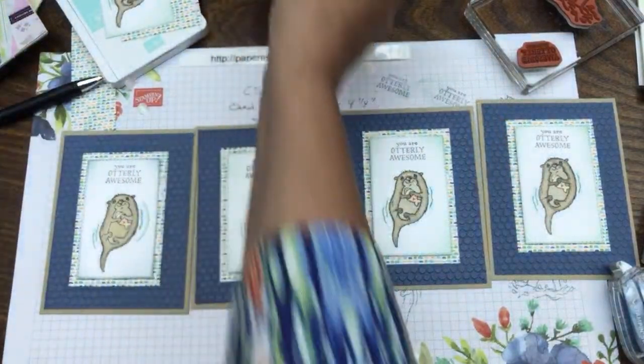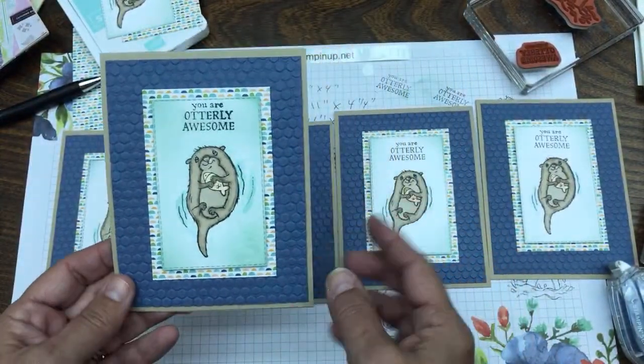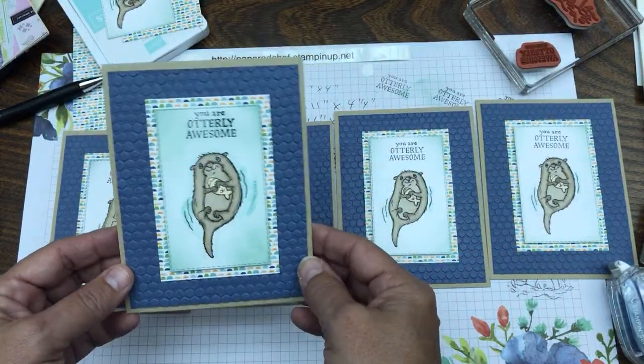Okay, now I wanted to show you a few things. I'm going to show you some more otter projects and the rest of the card club projects. So this one is one where I went to town. I did the whole thing in Pool Party. I think that came out good.